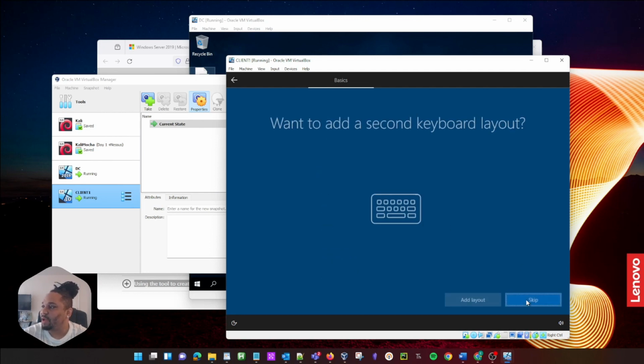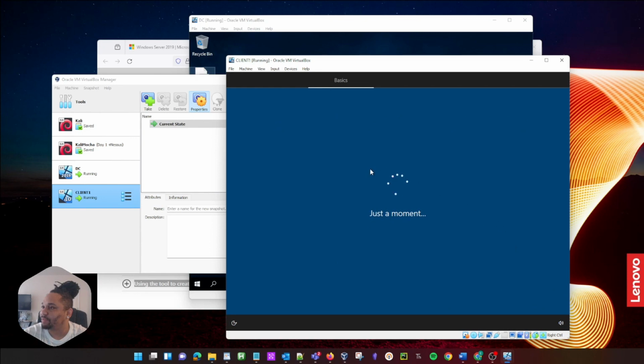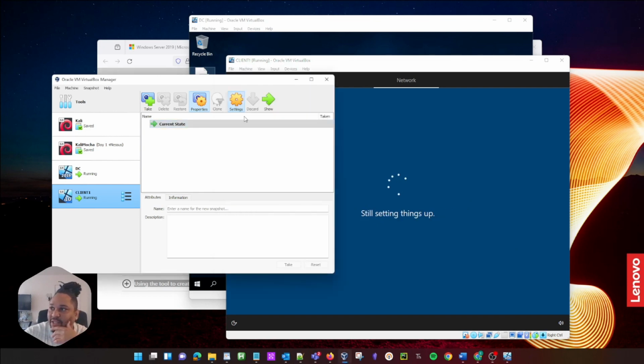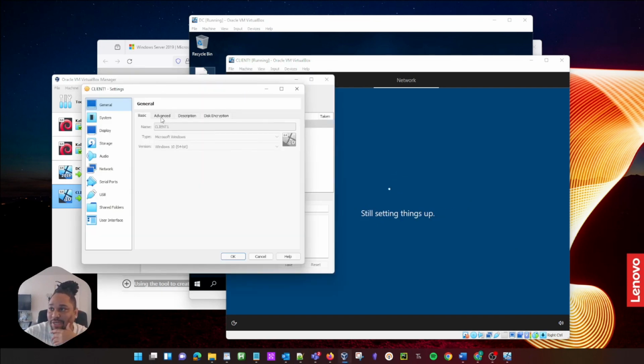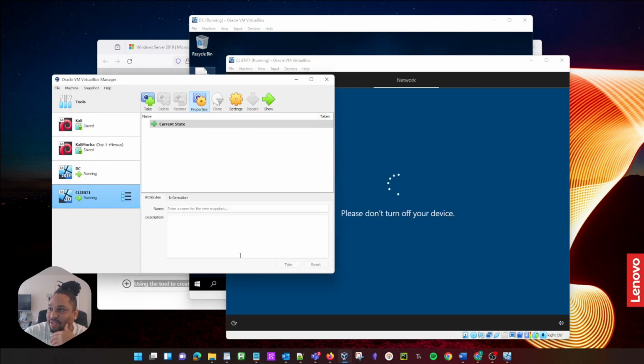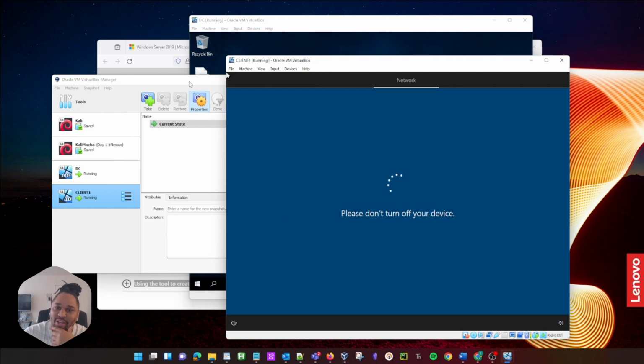Choose our keyboard layout. And we're good on the keyboard layout. Second one. Okay, let's let the setup finish. Before it gets too late, let's hurry up. And I usually do this while it's shut down before I start it, but let's try to turn on the clipboard and the drag and drop. Make things easier for us. Cool. So at least next time we start the computer up, it'll be ready for us to drag and drop, copy paste from our local machine.